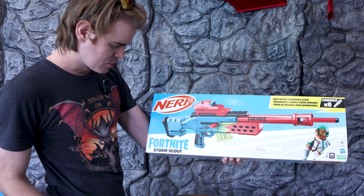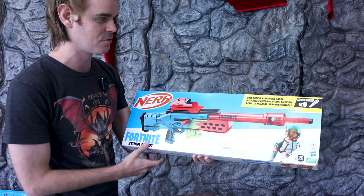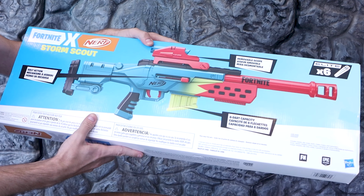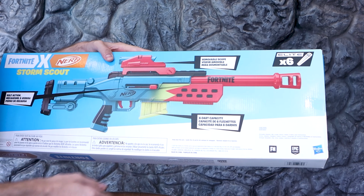So at 42 bones, the Fortnite Storm Scout is actually one of the pricier models in the Fortnite Nerf line from Hasbro. However, this is one of the more unique shells and it looks like it has some featureful add-ons to it. So without any more dillying and dallying, it's Fortnite skinned. It comes with no code, surprisingly. It looks like it might have some adjustability to it and it comes with 6 darts.